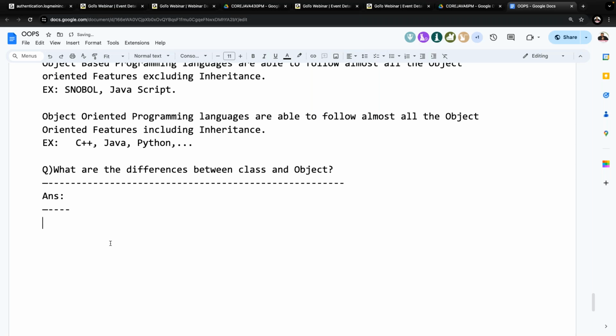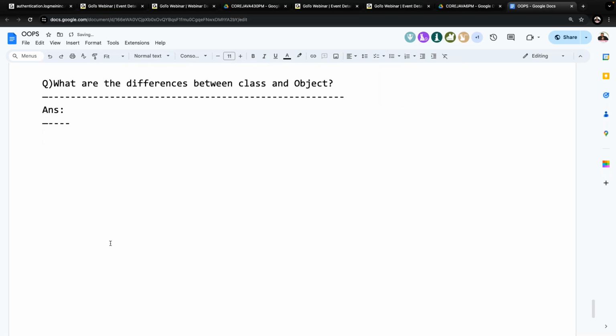I'll give some analysis. Now try to understand it. What is a class and what is an object? Before starting your object orientation concepts, you must have very good clarity and knowledge on these points. What is a class? What is an object? You must understand it. Without knowledge of these, we are unable to understand the remaining part of object orientation. So put more concentration to understand clearly what is a class and what is an object. Now let's understand it. I'll take some example.